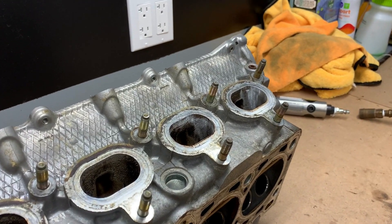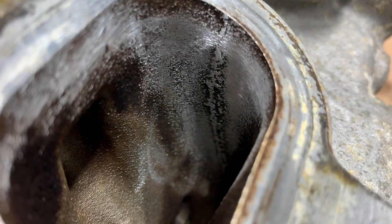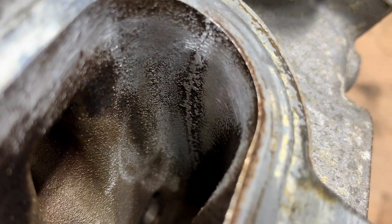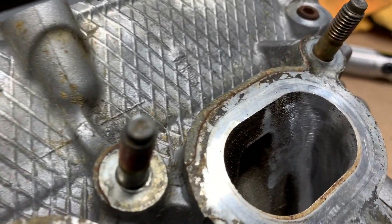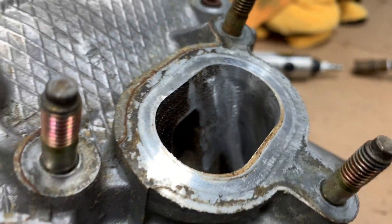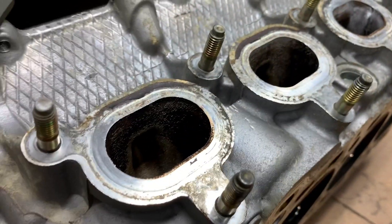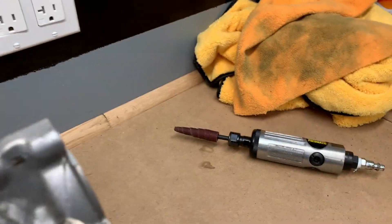Just a real quick comparison of before and after — once you hit it with the sanding wheel it comes up really apparent. Once you polish all the crud out of there, you can really see the casting flash inside. It actually goes pretty deep — farther than I expected — so we're going to have to do that to all of them. After the first pass with 80 grit, you just want to get rid of everything you can see in there and smooth it out. You're not trying to shape the bowl at all, just trying to clean up the crud on the side. Buy a bunch of those sanding wheels because you're going to go through a ton of them.